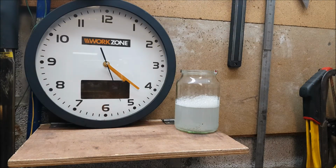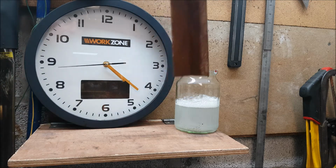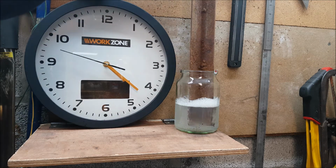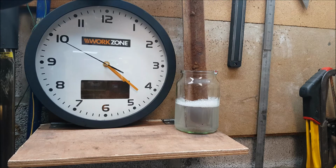But also, if you're using vinegar, the acid content in vinegar is very low. It's only about 5%. It's a very weak acid, and that's why it takes such a long time. So what we're going to do is just dip that in there. Stand that up there.